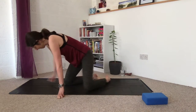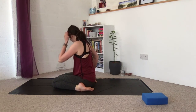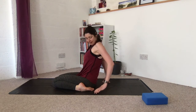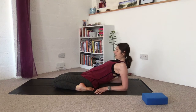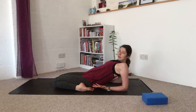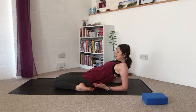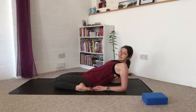That's not the end. I mean, some of you will stay here. Some of you will go lower. Coming down onto your forearms. Check if that feels comfortable. I'm naturally very good with back bends, but not so good with forward bends because it really depends on your hips. So it might be that the back bend, the forward bend was easy for you, but this one is quite hard. Just be patient with yourself.